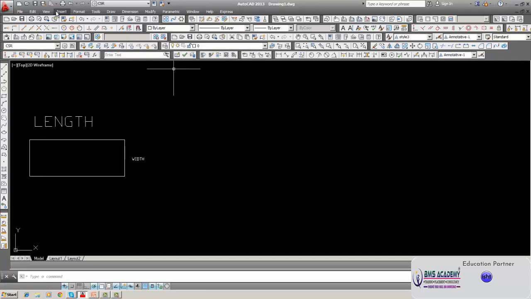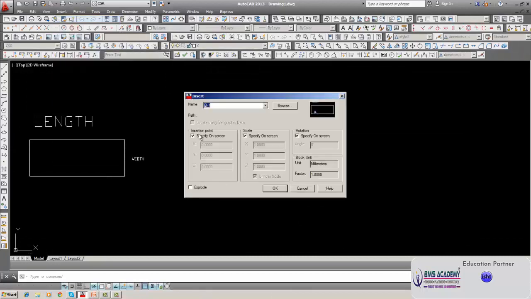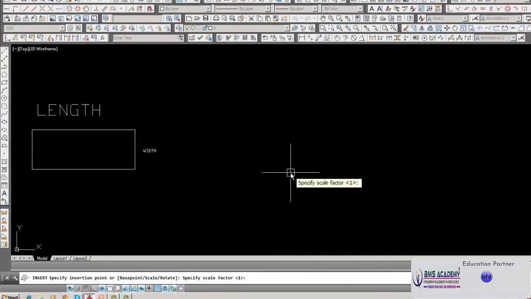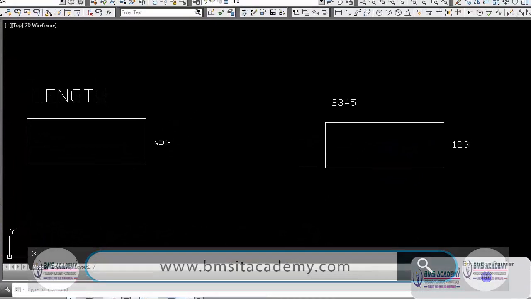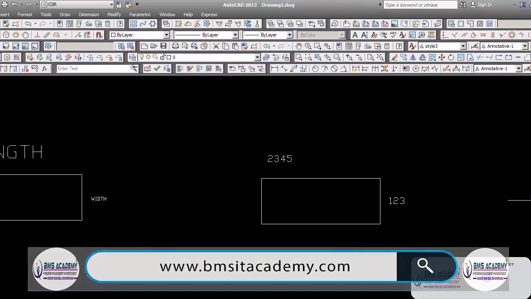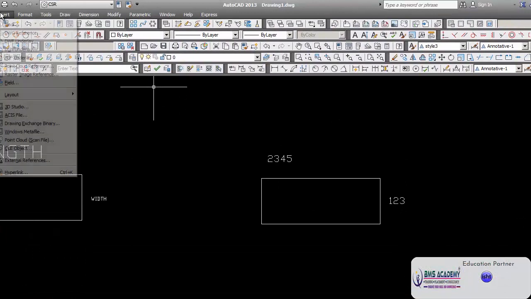I will insert one more block, BL2. So 1:10, I will make it 1:2. Let us see once again. I will insert it.